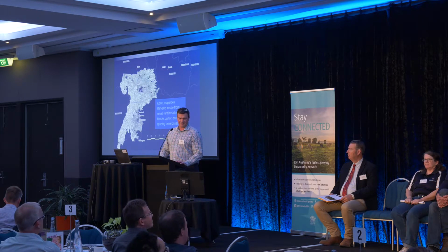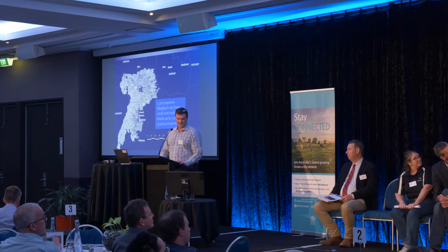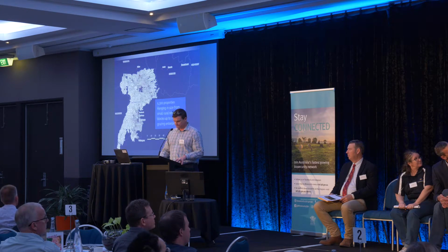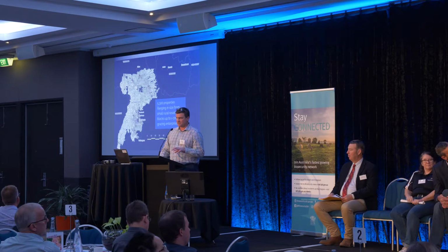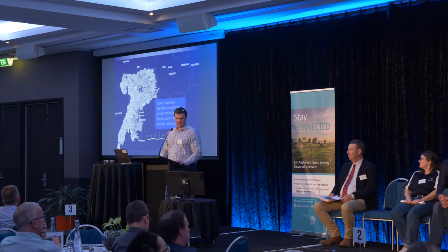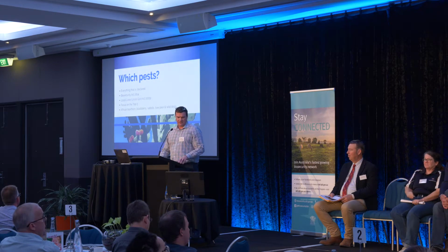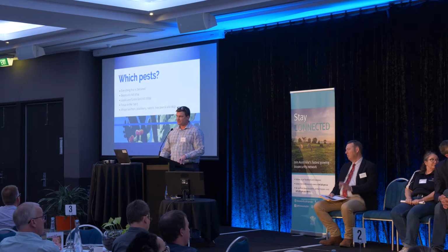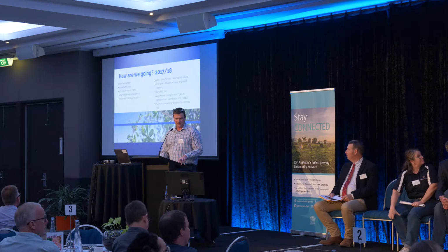There's a map of Southern Downs Regional Council. All those white properties are the ones included in the scheme. So you'll see it's virtually just the townships and state lands excluded. And we've got a big range of property sizes and land uses in our region. You'll see from that, they're quite small rural residential blocks right up to over 10,000 hectare grazing enterprises. The pests that are included is everything that's declared under the Act, under our local laws, but we have a focus on our top 5, which are those species mentioned there.